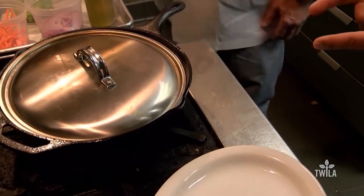Well, while you've got that cover on, when we come back, folks, we're going to show you how this wonderful dish, the dirty rice and duck, comes out when we return. Stick around. We'll be right back.